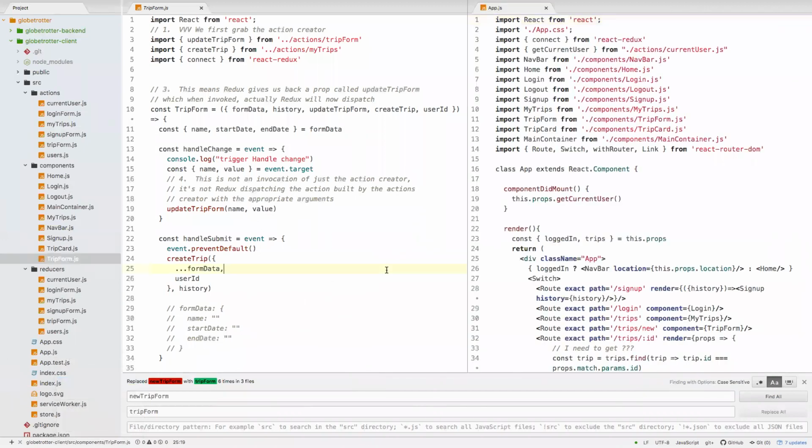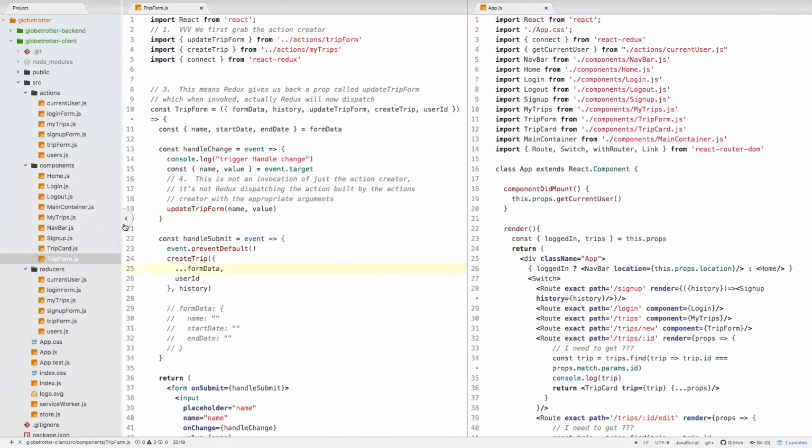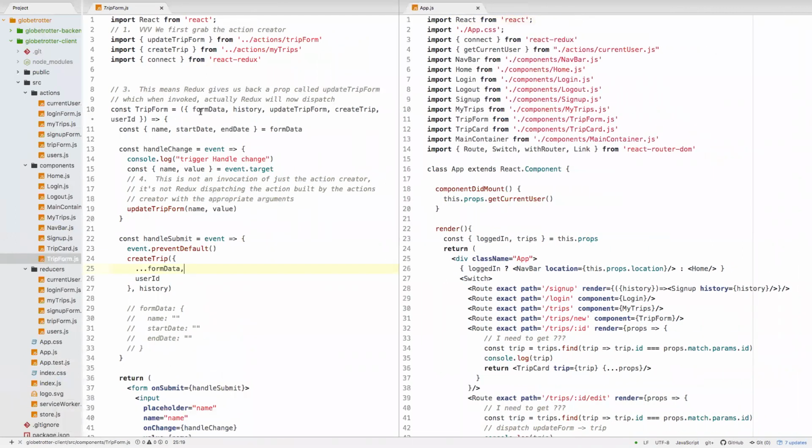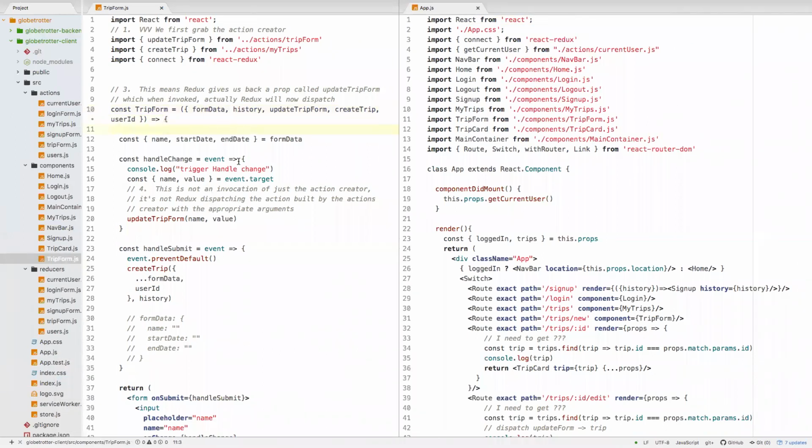So the question at hand is how is the new trip form going to be different from the edit trip form in terms of the props that it gets and what it needs to do and how it needs to work? This might be easier to read if I do it. Can everybody read this okay? Or I could stack these. It looks good. Okay. Just open that up a little so you can see the difference.